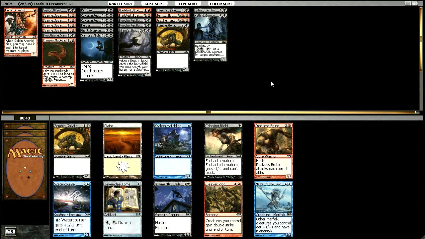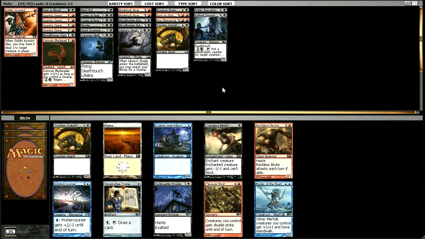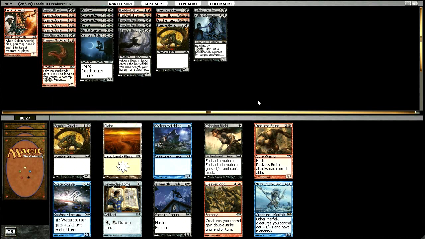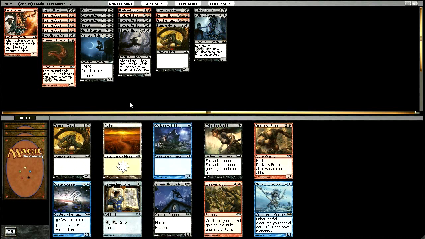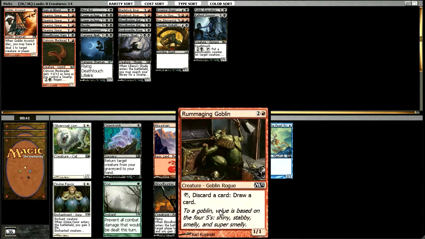Okay, interesting. So there's a Cleaver Riot, which gives your guys double strike until end of turn, which could be good, but doesn't look like it will be. I mean, it would be a finisher. If we have this guy and this guy, then that's like 14 or something, and it can really do some work. But I think I'd rather just stay solid here and take a Dustmantle Prowler. I really think this card's pretty sweet. It has Exalted. It can pump up some of our other little guys to get in there, and I think that's fine.